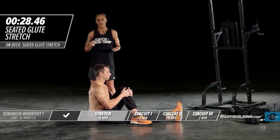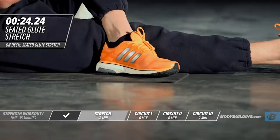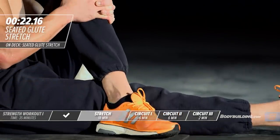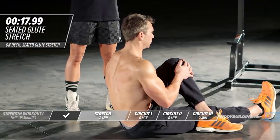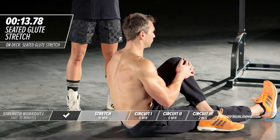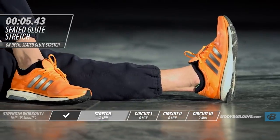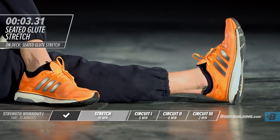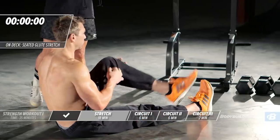For people who have body fat that they can't seem to get rid of, a lot of that, in my opinion, is due to cortisol, because we're so stressed all the time, we're cortisol dumping, and our body literally is dumping the hormone that is responsible for body fat. So stretching is a great way to relax, and the more we can do things that help us to relax and allow our mind to be in a peaceful place, the more our body is gonna have the balance hormonally to burn fat. Okay, go ahead and relax.